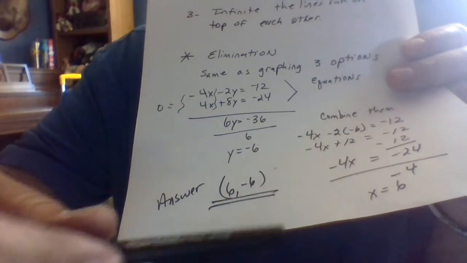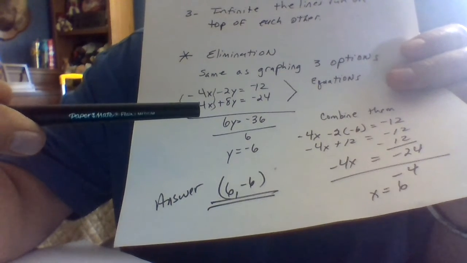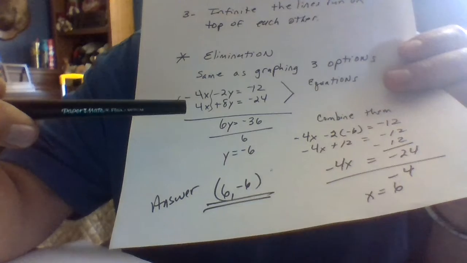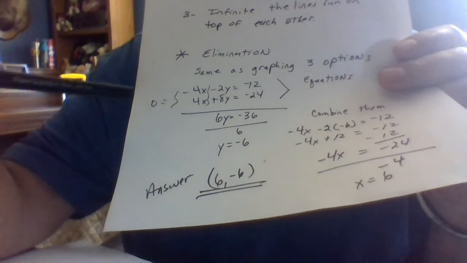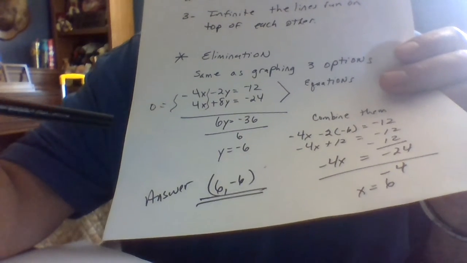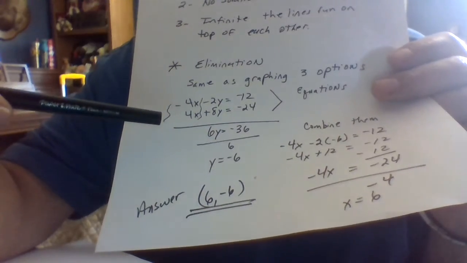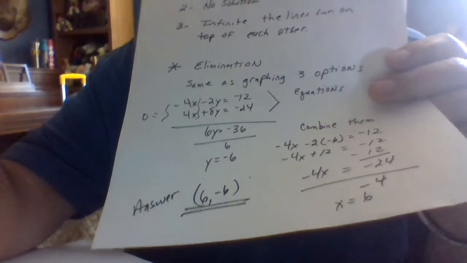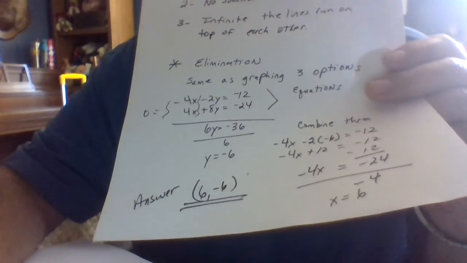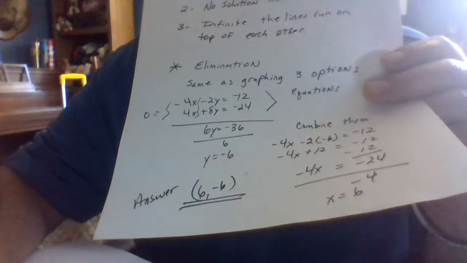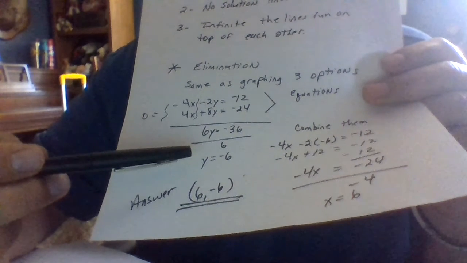This is where you eliminate a variable such as x. If you combine negative 4x and positive 4x, that cancels out. That equals 0. Okay? So then you go ahead and combine the rest of your equation. 6y, that's 8 minus 2, gives you 6. Negative 12 minus 24 is negative 36. So now you've got the basic simple one-step equation, 6y equals negative 36. Divide that by 6, and y has to be a value of negative 6.